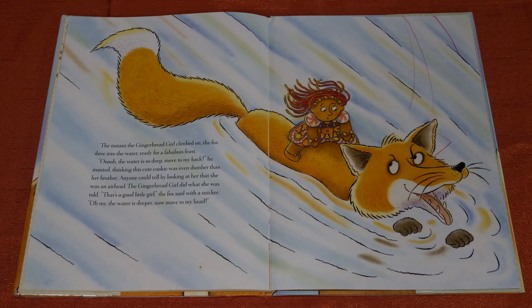"Ooh, the water's so deep. Move to my back," he insisted, thinking the cute cookie was even dumber than her brother. Anyone could tell by looking at her that she was no airhead. The gingerbread girl did what she was told. "That's a good little girl," the fox said with a snicker. "Oh my, the water's deeper now. Now, a move to my head."